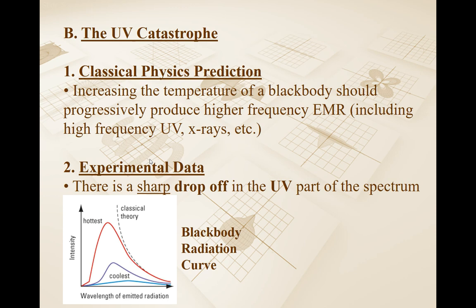Looking at the graph here, this is also a black body radiation curve. It's the same thing, where it shows the intensity on the y-axis and the wavelength on the x-axis. What you can see is that as the temperature gets higher and higher, right here perhaps I'm emitting mostly infrared radiation. Maybe here I'm emitting mostly visible light. And then perhaps right here, I'm starting to emit mostly high frequency visible light, so that could be violet.